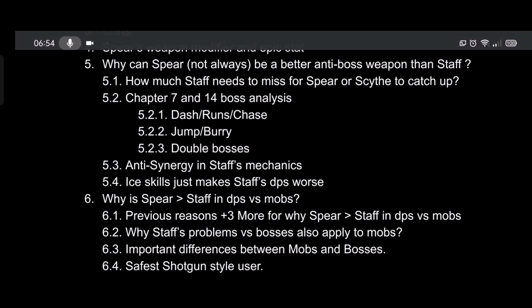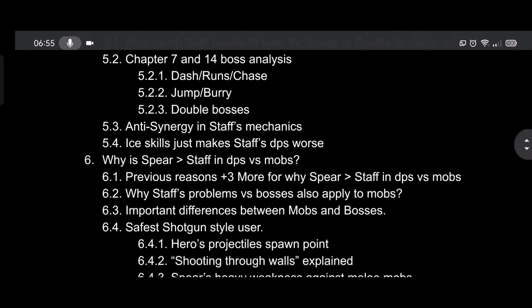Then why is spear better than staff in DPS against mobs? So the 6.1 previous reasons plus 3 more reasons for why this happens. Also, I explain why staff's problems versus bosses also apply to mobs. And then important differences between mobs and bosses.